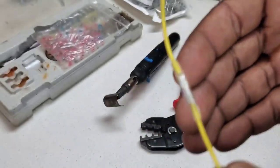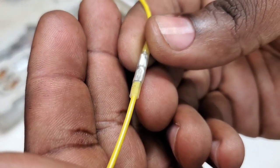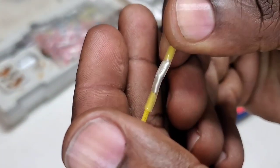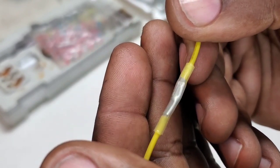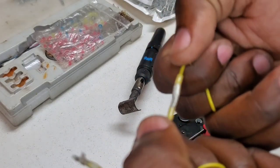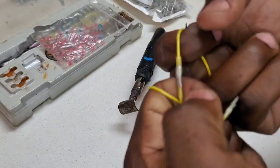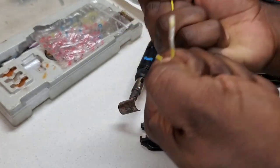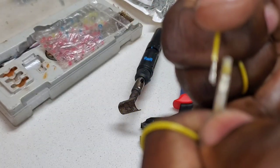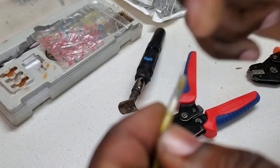After about a minute let's try a pull test — zoom in so you can see how the glue came out a little on the end and you can see the crimp. It's pretty much translucent now so you can see the quality of the crimp and the heat shrink. Let's try a pull test — the wire is going to break before this crimp. That's pretty tough. Actually got the wire out but that was a lot of force.